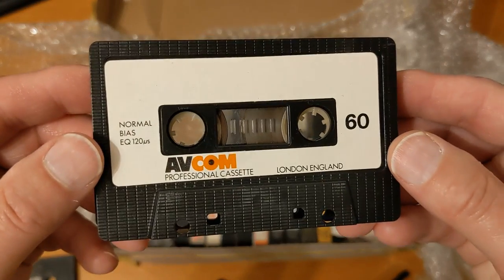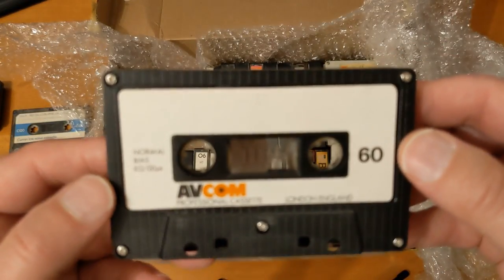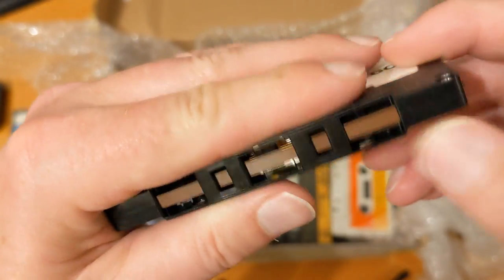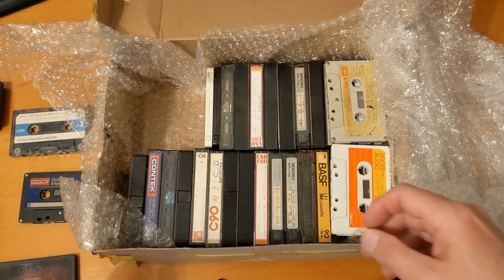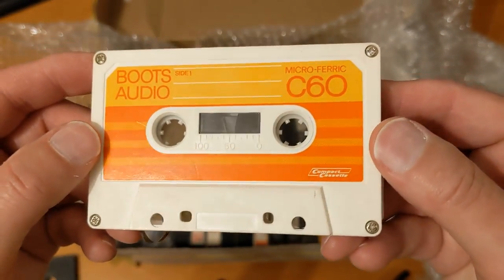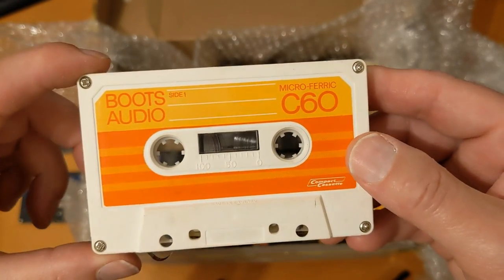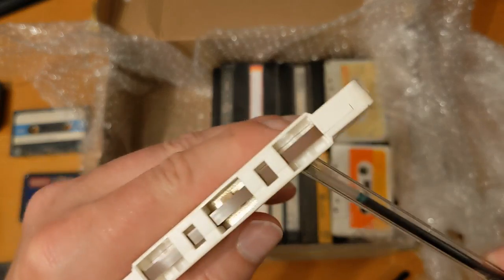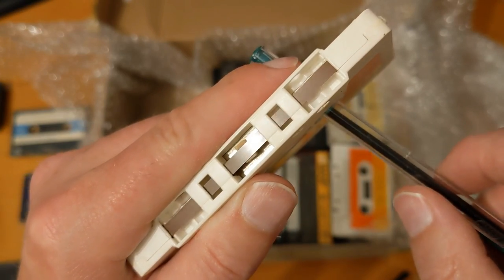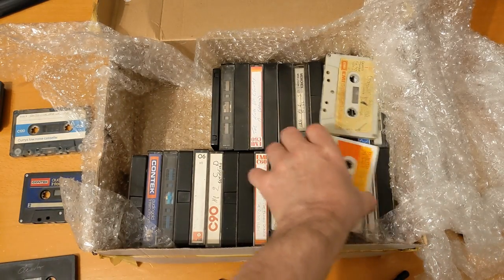What is that? AFCON Professional Cassette. There's a Boots one — that screams 70s to me. I quite like this colour scheme; I prefer a little bit darker on the yellow, I prefer it to be brown. A cassette with a bit of tape trying to escape there. That one's not been rewound. Another one of those there.